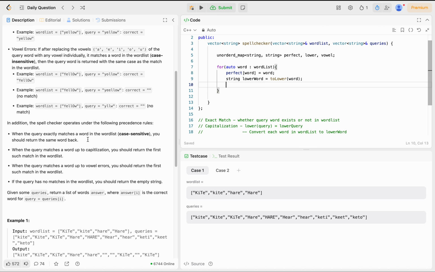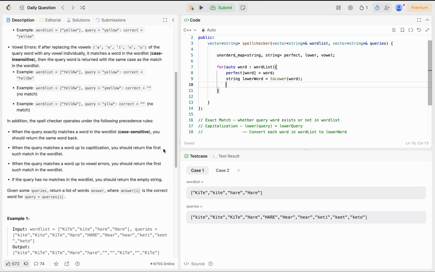Now remember that we need to return the first such match, right? So if this lower word does not exist in this particular map, then only we will update it with some value. So if lower.find(lower word) is equal to lower.end, that means this word does not exist as of now, so we will just initialize this lower word with this word.